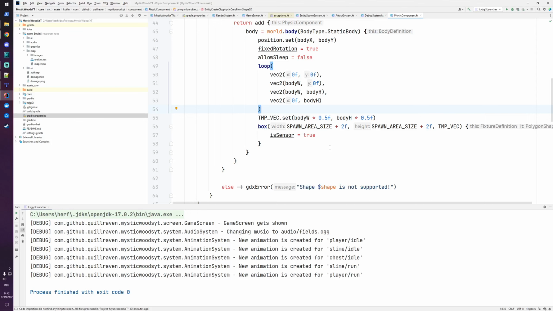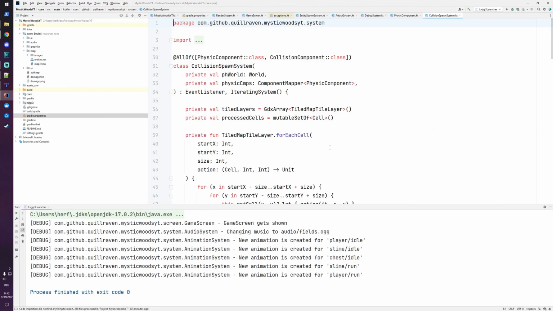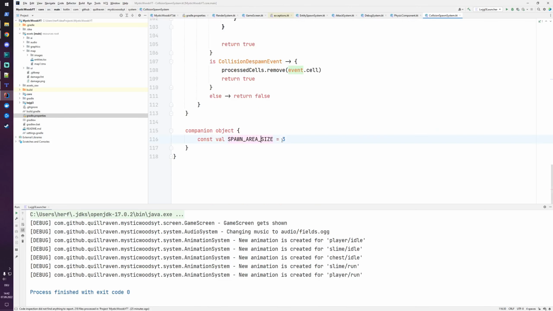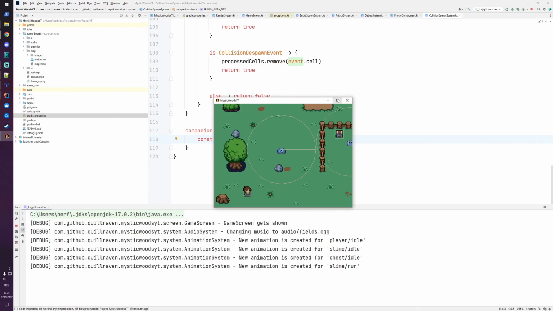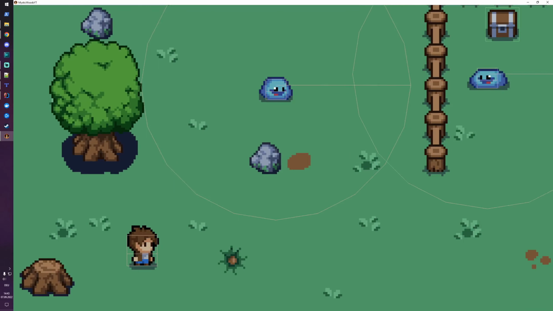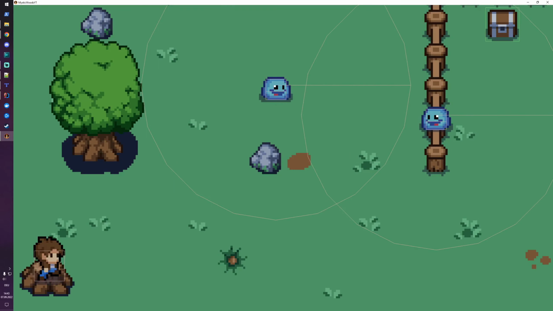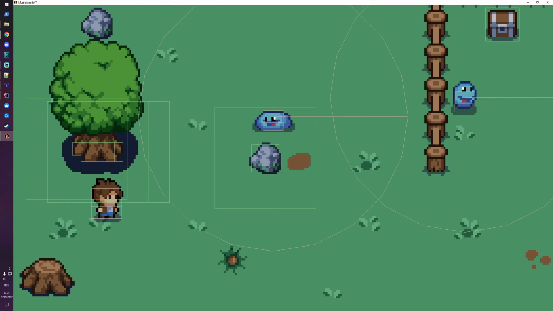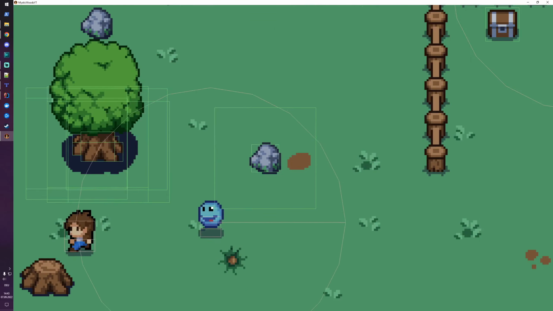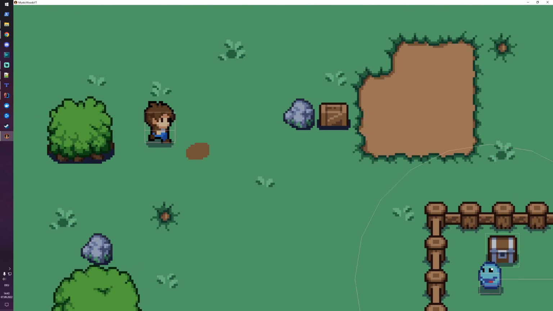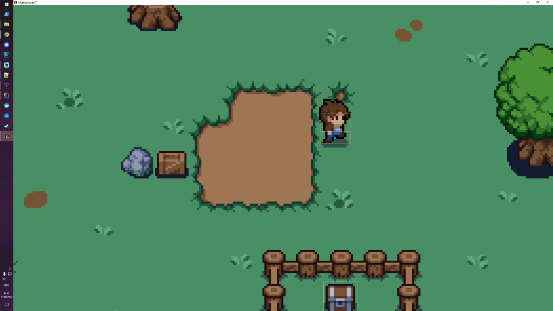And in addition, we can also improve something I thought of, because in the spawn system where we define the spawn area size, it doesn't really need to be the size of 3. We can simply reduce that to 1, so that we really only spawn the tiles which are directly next to or adjacent to our entity, which also improves it a little bit, because then we reduce the amount of objects which are created and removed. So now, for example, I think this tree, okay, it does not have a collision object, but this tree here, so this is now next to our player. Okay, now the slime is also next to it. Let's go to our test tree at the top here, where before we had some issues. Now those issues should be solved.